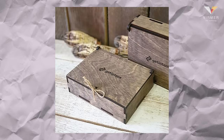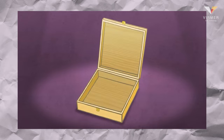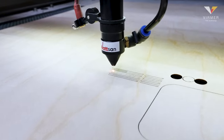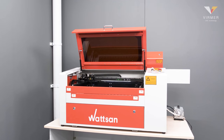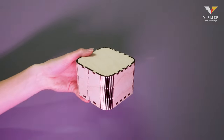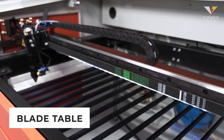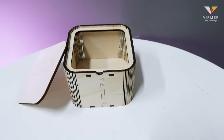Third place: boxes, caskets, organizers. We all need somewhere to store things — that's what different boxes and organizers are for. It's a good idea to make these on a laser machine. Initially, you can just work with a sheet of plywood from which you can make incredible things. Personalizing certain items is also in great demand, and this is handled wonderfully by any Watson laser machine, where you can first cut out the parts of the organizer and then engrave a phrase the customer wants. Watson machines use anodized lamellae to avoid blasting on the reverse side when cutting and engraving, so after the product has been cut, it does not need additional processing.